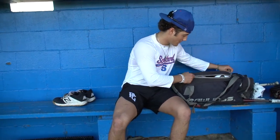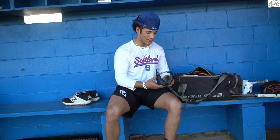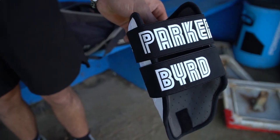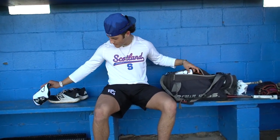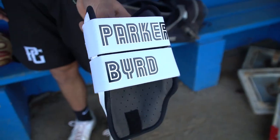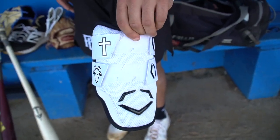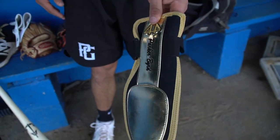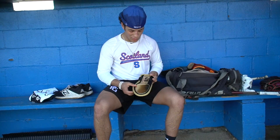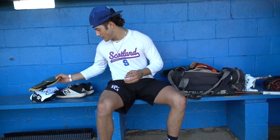Alright, so first we got the Eva Shields. You got a little goat right there and then the cross. Got the name right here. Went with a little bit of white and we got the backup, so the white edition. And then we got the slide mitt — a little swag. Got my name right there, a little bit of gold. 44. Love them. These are Eva Shields.